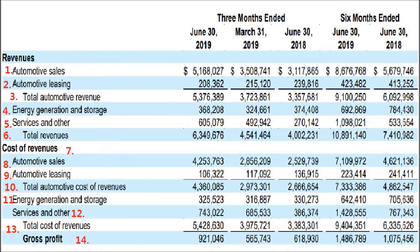In this video we're going to go through the balance sheet line by line and see what's going on — what's costing Tesla money. We're looking at Q2 2019, which ended June 30, 2019. The first line, automotive sales, was $5.168 billion — that's the revenue from selling Model X, Model S, and Model 3.